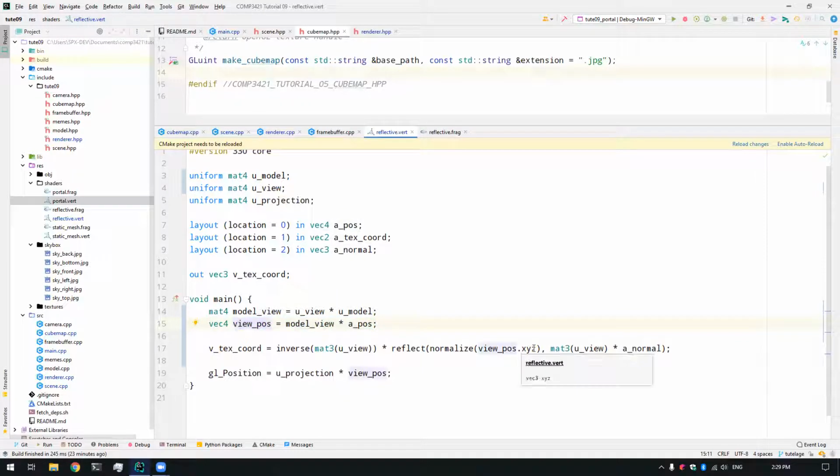And essentially we're taking the inverse of that. And the reason why we take the inverse of the view matrix, which is already an inverse of the camera's perspective, is that it essentially flips around. I have no idea what this math does. It was just given to me, if I'm honest with you.